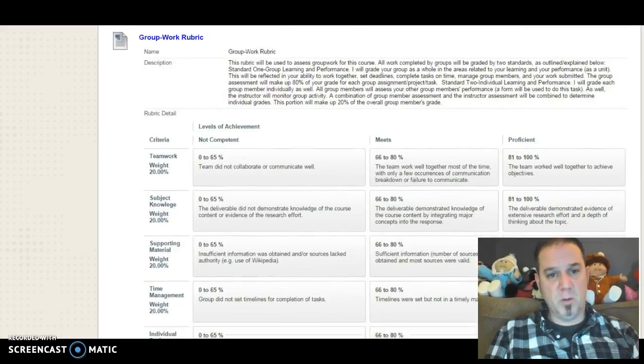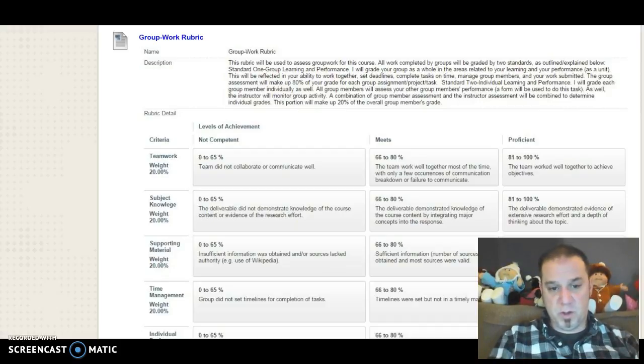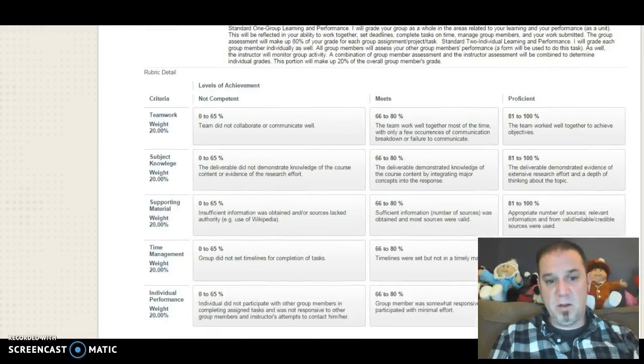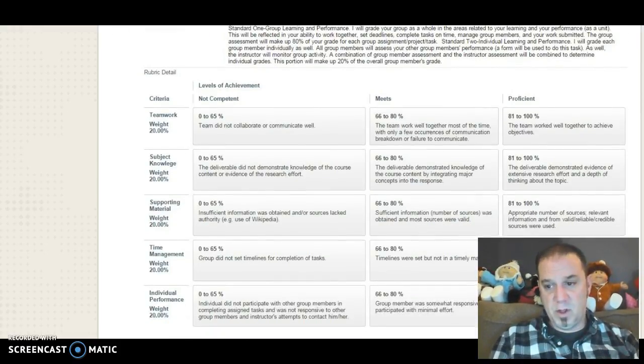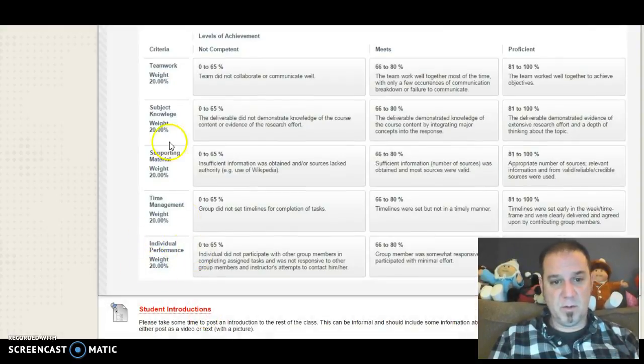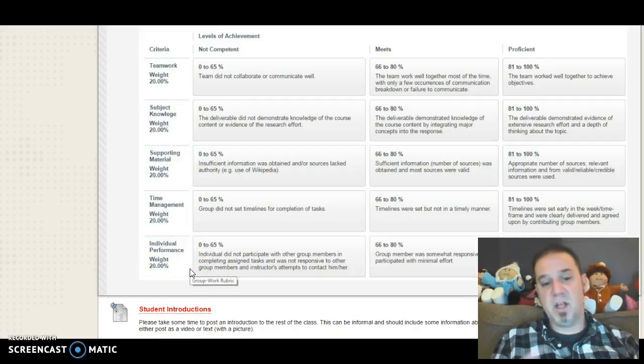Okay. Here's a group work rubric. This is what I use to grade any group work that we have. The important piece here is that you will be graded as a group. However, if you note the last criteria in this rubric is individual performance. So I am going to have a good sense of individual performance in the group, and I do that in a number of different ways. This is most especially for the final project, where you will all assess one another in the group, and I will get that feedback from you.